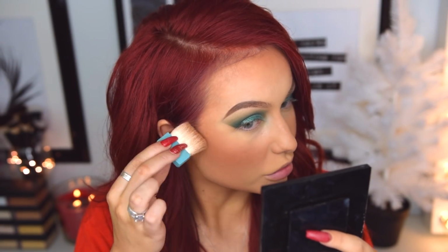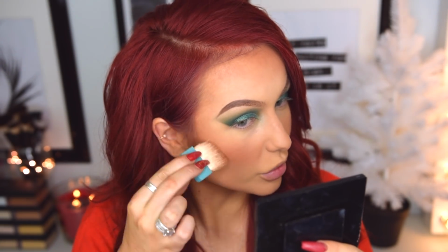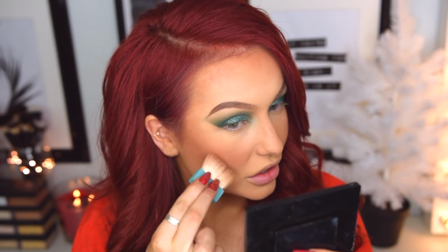So I'm just gonna take this brush that came with the original Hoola bronzer. I actually love this brush. I just wish it actually had a handle, because it's not like I can't make it work, but I would love a handle. I mean, it just looks weird, give me a handle.